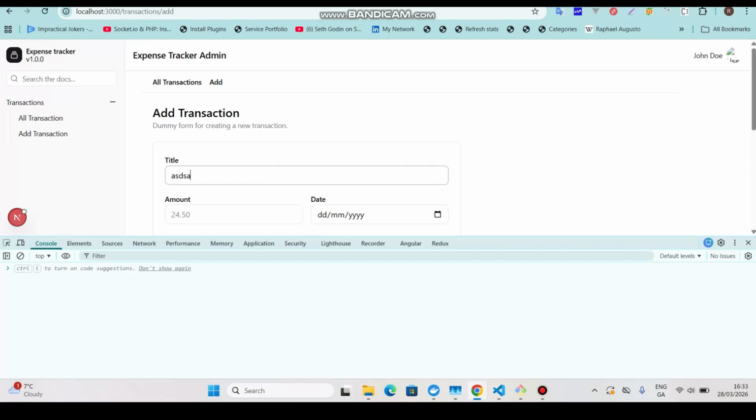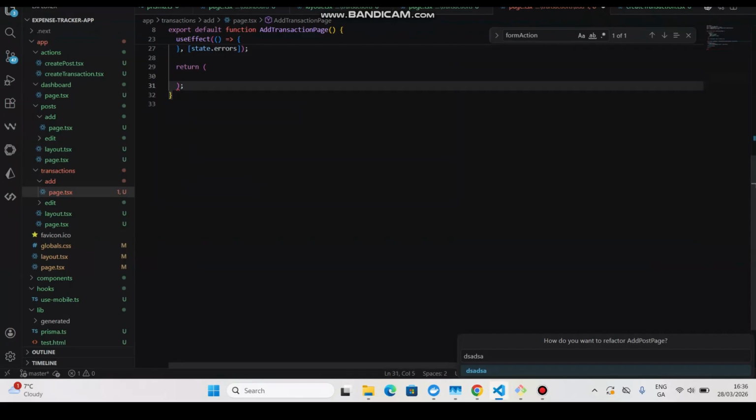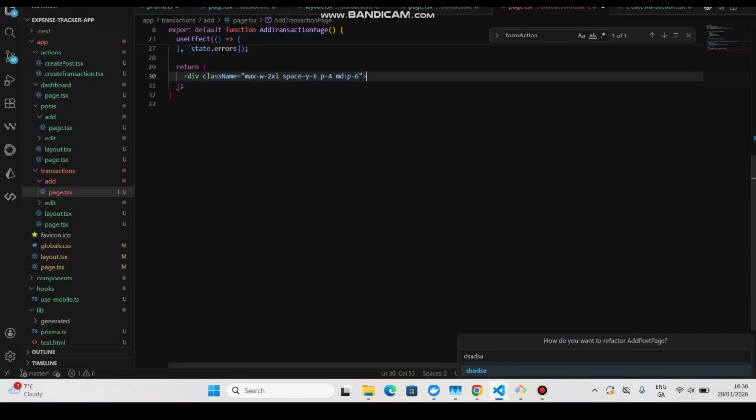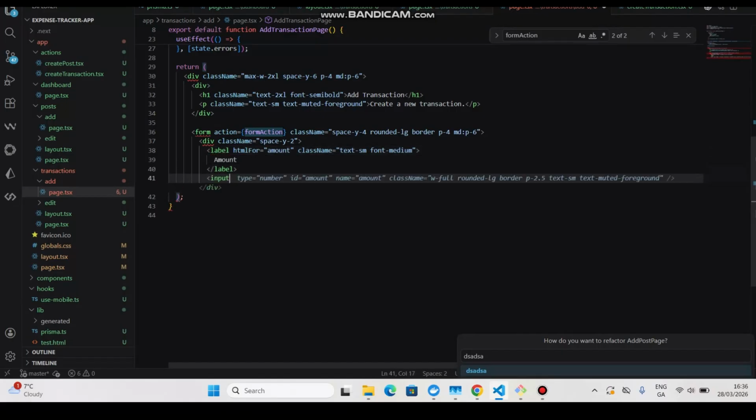So I put something over here. Amount. I think we need to change the form. Let's create a HTML for the same, and we are going to use this HTML that is getting auto completed now.